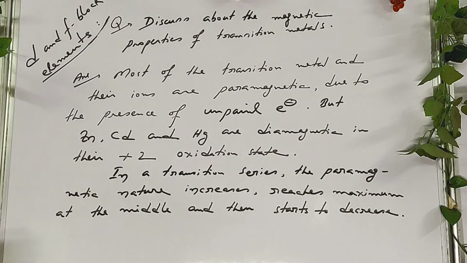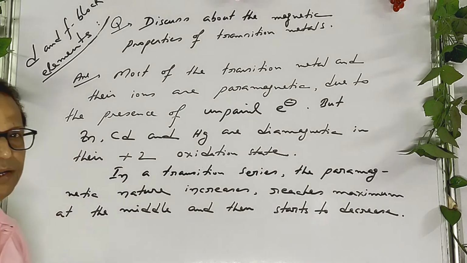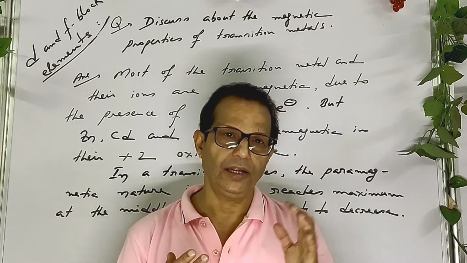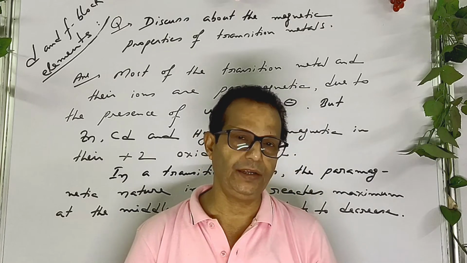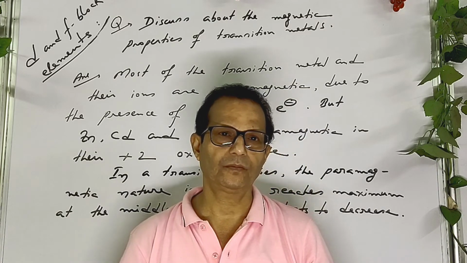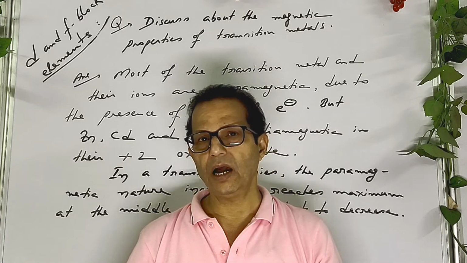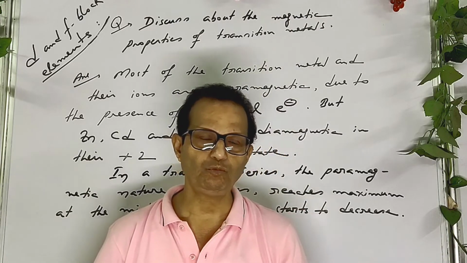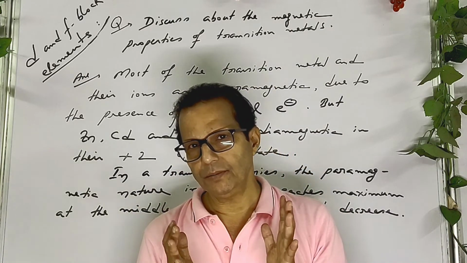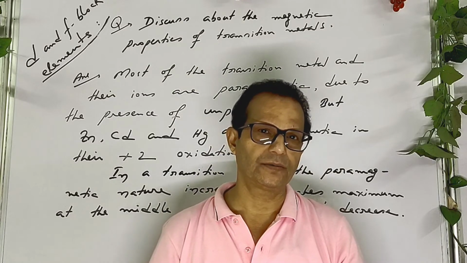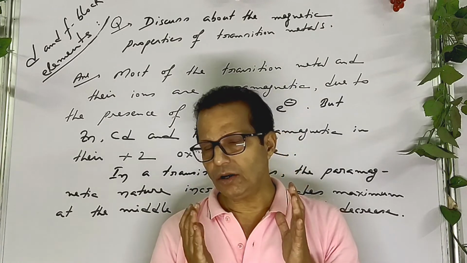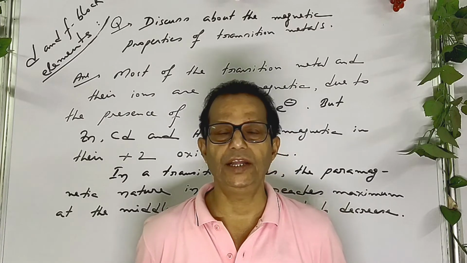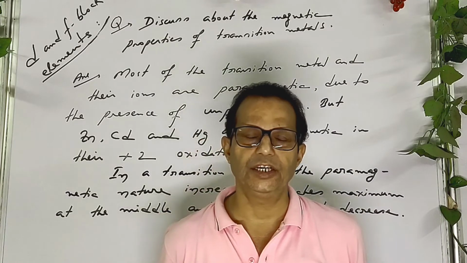So listen to the concept regarding it. Magnetic nature in chemistry, don't write, only listen. Magnetic nature in chemistry means whether the corresponding ion in a compound is paramagnetic or diamagnetic. You know that most of the transition metals or their ions in compounds contain unpaired electrons in the valence shell. That's why they are paramagnetic in nature.